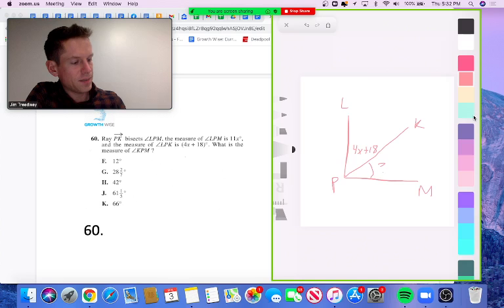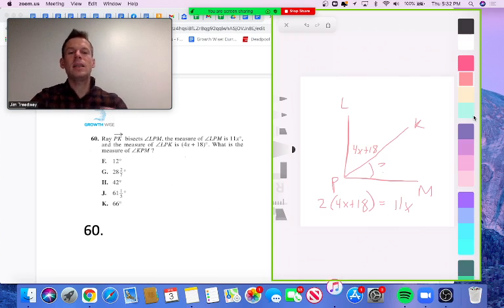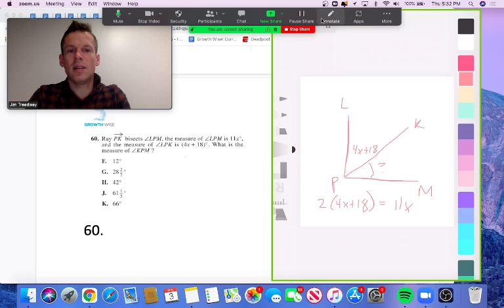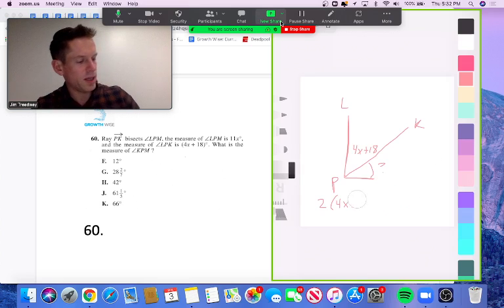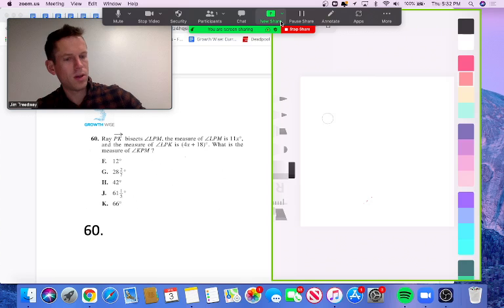So basically, 4x plus 18 times 2 is equal to 11x. And we could solve from there. But the idea here is just draw out the situation for yourself and you'll see it and think through it more clearly. Let me give you another example. Anytime they mention a shape, by the way, if they mention a swimming pool or a road, draw that swimming pool, draw that road.